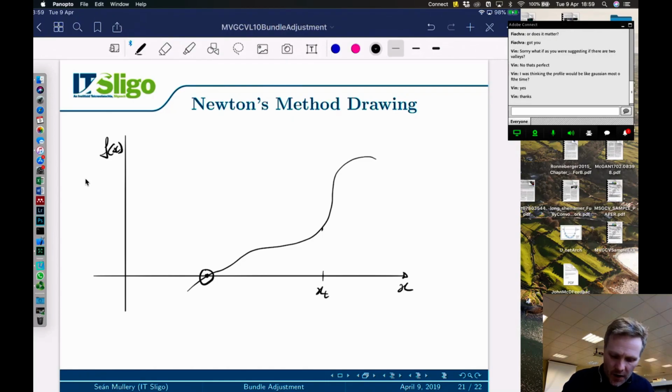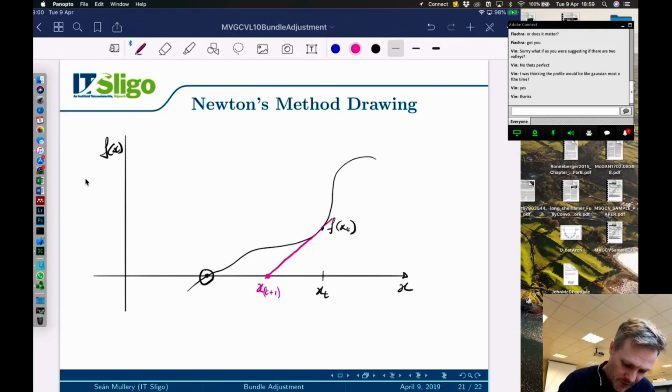So the first thing is what we have here at this point is called f of x_t. So it's what the function is when we're at position x_t. Okay, and we get the derivative here. I'll just draw a straight line down to there. So this point here is our first guess as to where the 0 crossing will be, and this is what we're going to call x_{t+1}, which is going to be our next position.